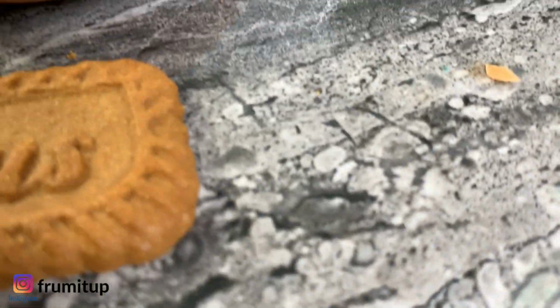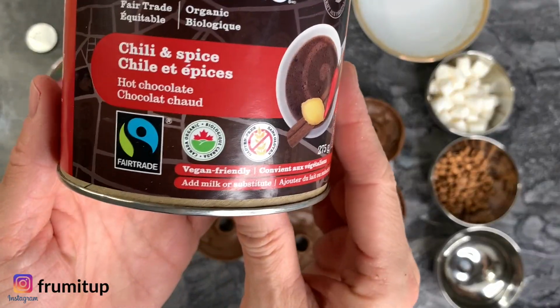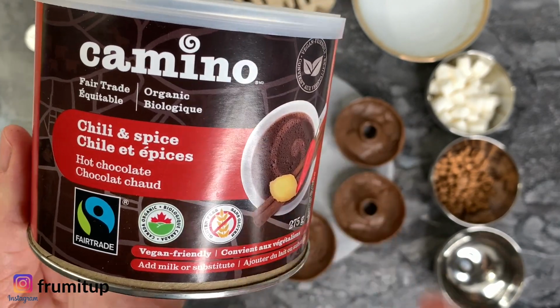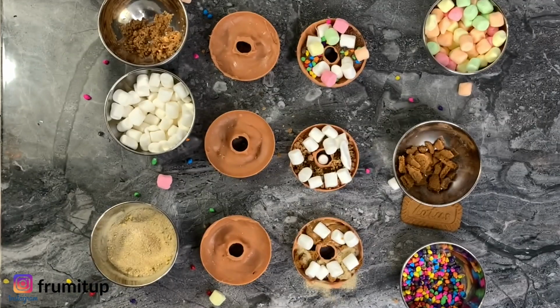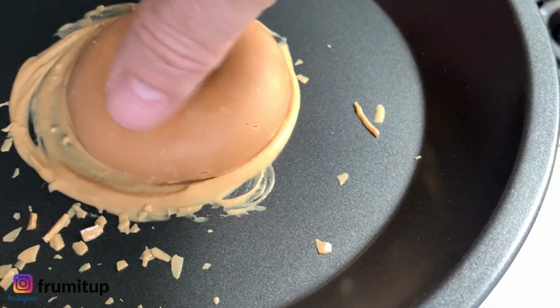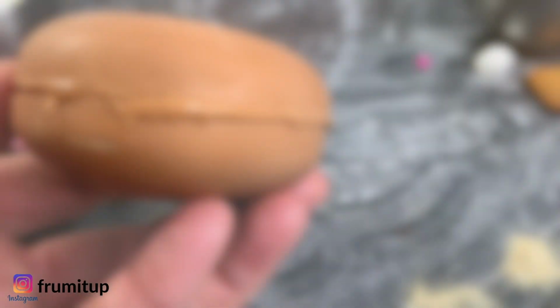These hot cocoa bombs will have some coffee and some Lotus Biscoff crunch, as well as some chili and spiced cocoa, which is really amazing. Add everything you desire, and at this point you are so good and you know the drill. Melt the edges and glue the top part of your hot cocoa bomb with the lower part and seal it.